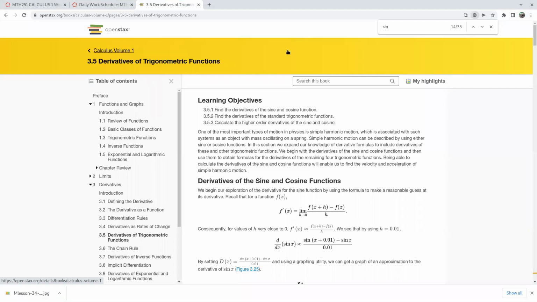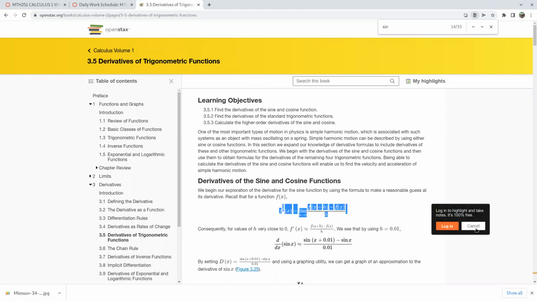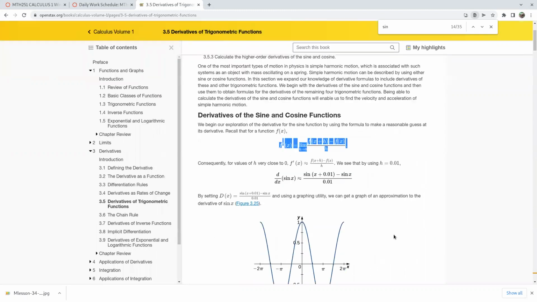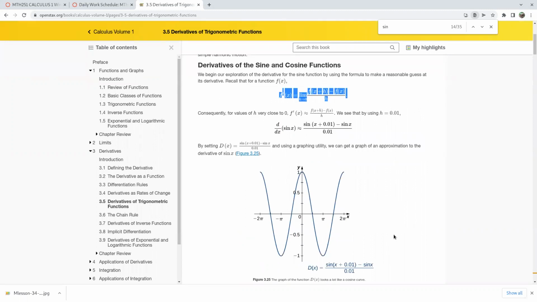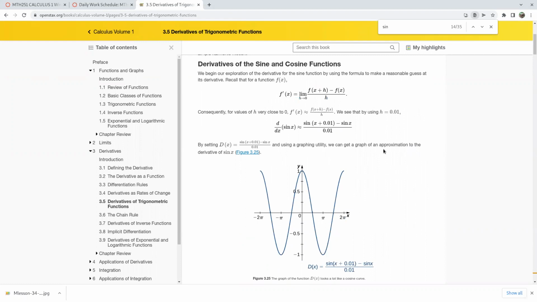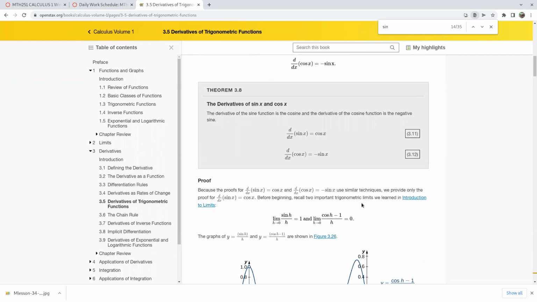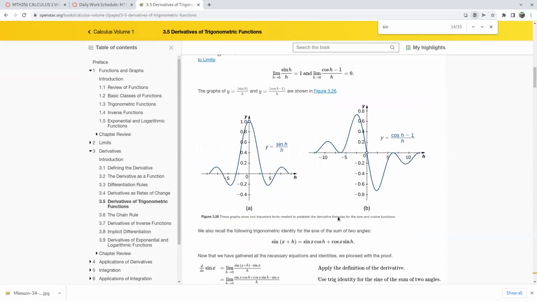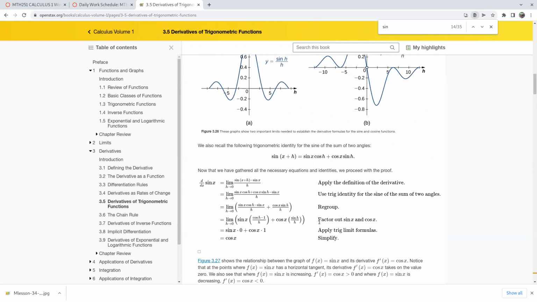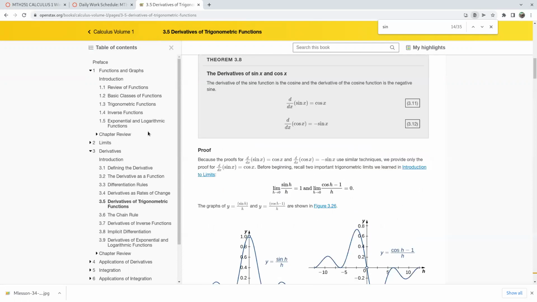We're looking at derivatives of trig functions, and our book reminds us that a derivative is this limit of the difference quotient there. And they give an interesting example about how that relates to the derivative of the sine, stating it looks like it's cosine. And then a little while later, they actually prove the derivative of the sine using a couple of limits that we derived way back in chapter 2. So since they do a great job of proving the derivative of the sine, I'm going to prove the cosine. Leave it to you guys to read the book. Off we go.